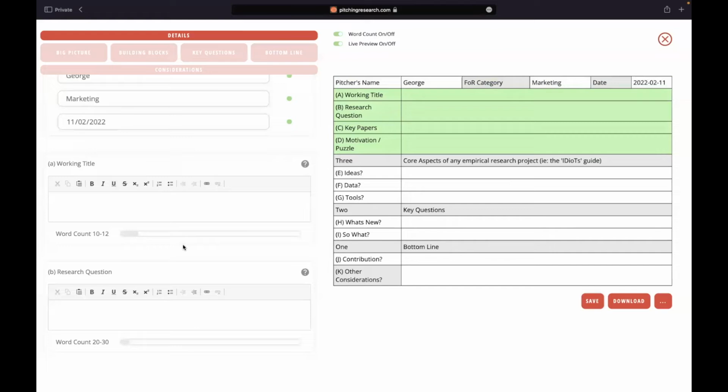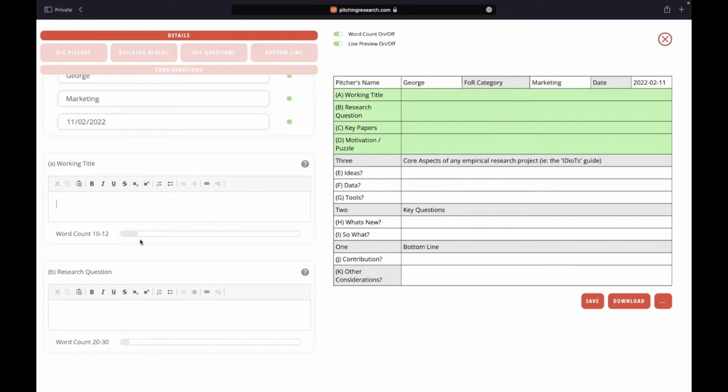So we've got a working title. Now, Professor Robert Pfaff, in the next week or so, we'll cover this a little bit later, but Robert Pfaff will be covering another workshop similar to this, but it's going to be all around top tips of using the pitching research template. So little tidbits of information, little handy hints that you can use to really tweak and refine and evolve your pitches to make them perfect. But we can go in and we can start adding a working title.